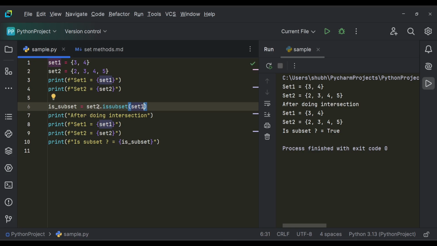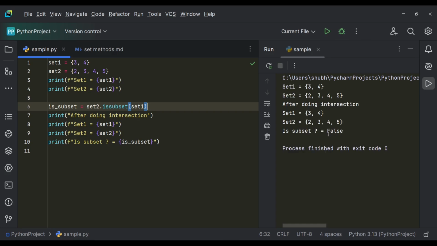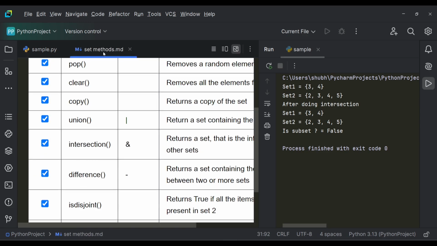That means if all the values of set 2 are present in set 1, then return true, otherwise false. Here 2, 3, 4, 5. So we have only 3 and 4, but we don't have 2 and 5. So all the values of set 2 are not present in set 1. That's why it will return false. So let's run this program. And here we get false. So this is about issubset.